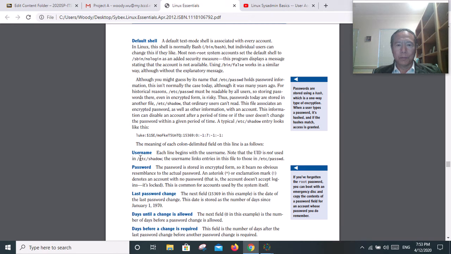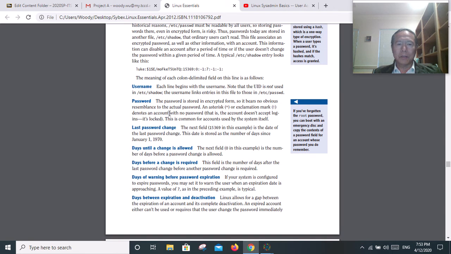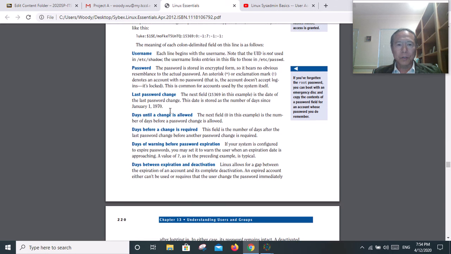Username and password here. Everybody has their own username and password. And do I need to change the password to make it more secure? I need to make a very fancy password. No, I don't. Linux has much fewer hacker attacks here. So we don't really do that kind of password change here. And they show you the last password change here. So you would know what was your last password, what is your current password here, and the date until a change is allowed here.